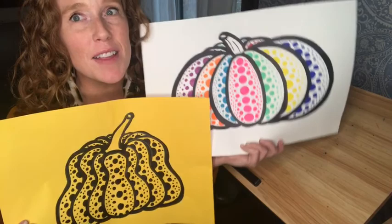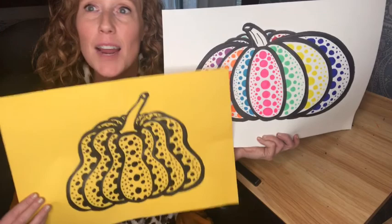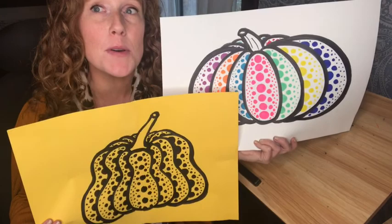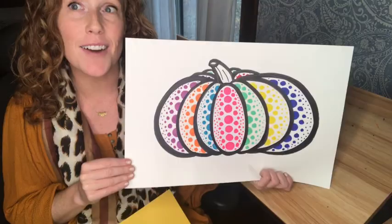So now it's time for the background. And I'm gonna do something different for each of these. What do you wanna do for your background? Kusama is famous for her patterns. So I'm gonna put patterns in both of these backgrounds, but I'm gonna do them in different ways. So for this pumpkin, I'm gonna cut it out and glue it onto a different colored paper. But for this pumpkin, I'm gonna actually use the white paper that's there for my background.